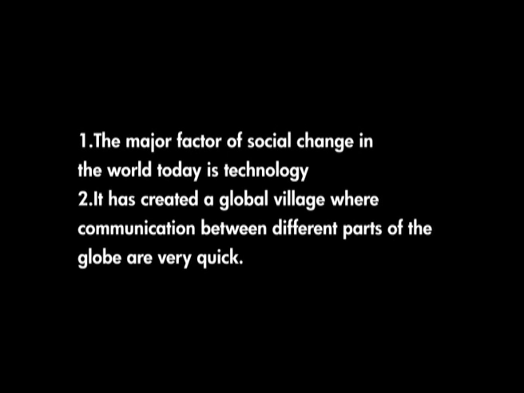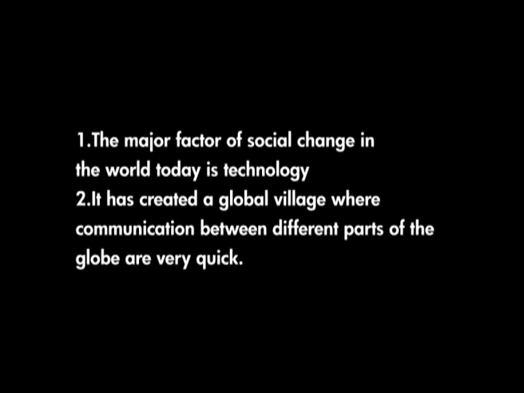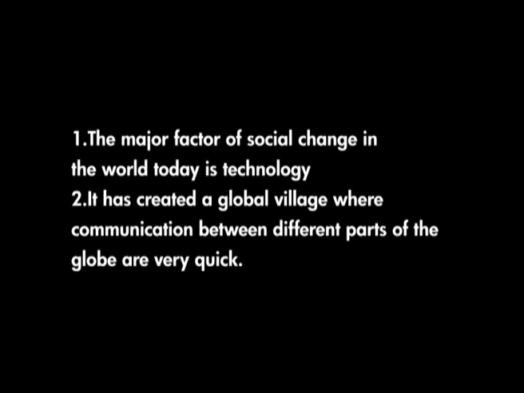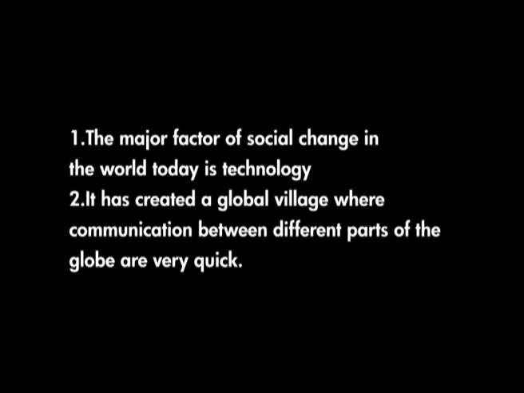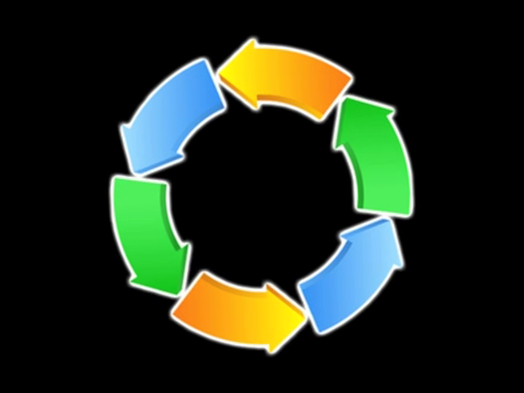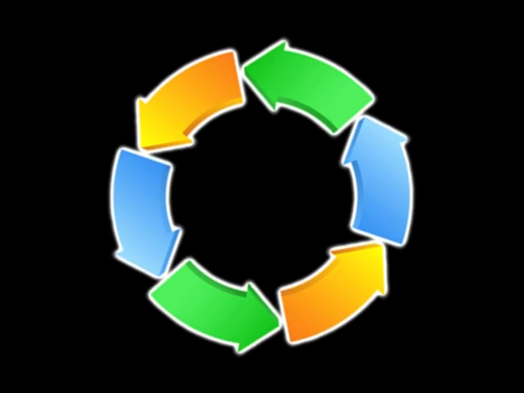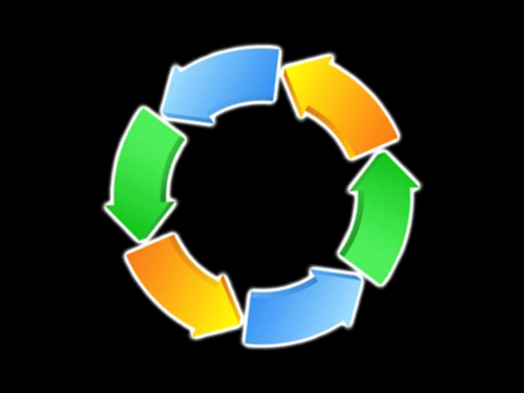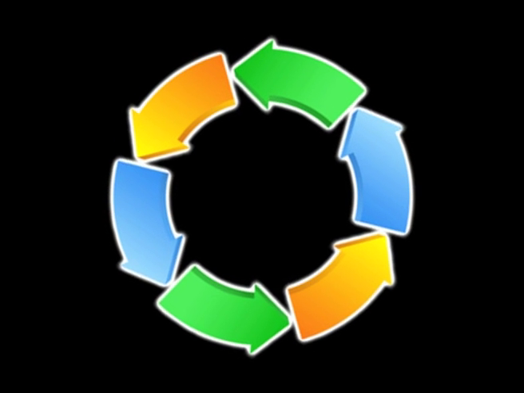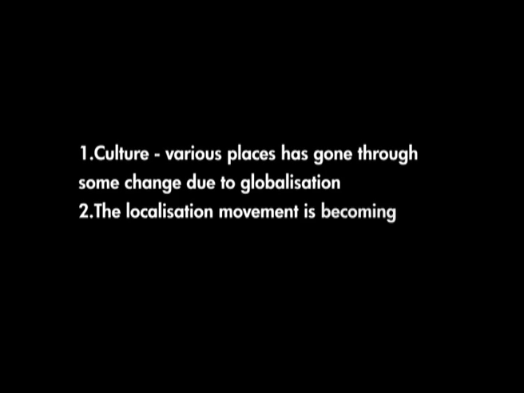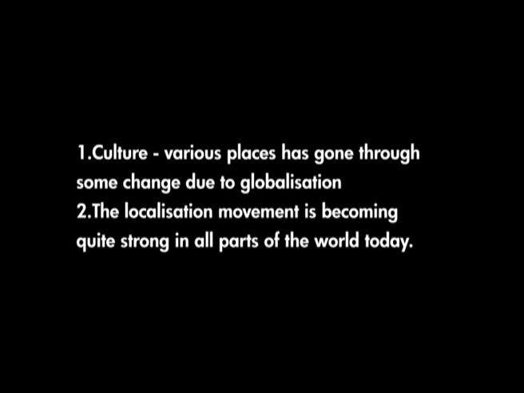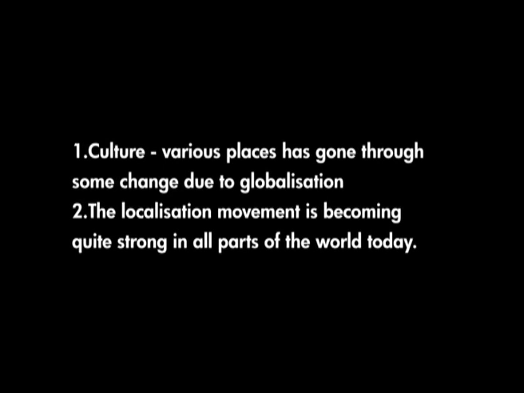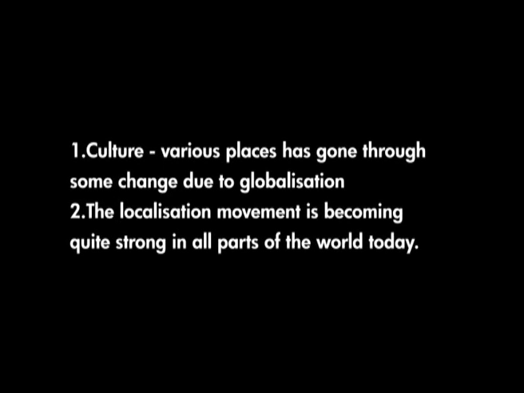The other major factor of social change in the world today is technology, which has created a global village where communication between different parts of the globe is very quick. If we look at the factors of continuity, we see that the family is a unit of social structure and has remained the same throughout all these changes. Culture in various places has gone through some change due to globalization, but the localization movement is also becoming quite strong in all parts of the world.